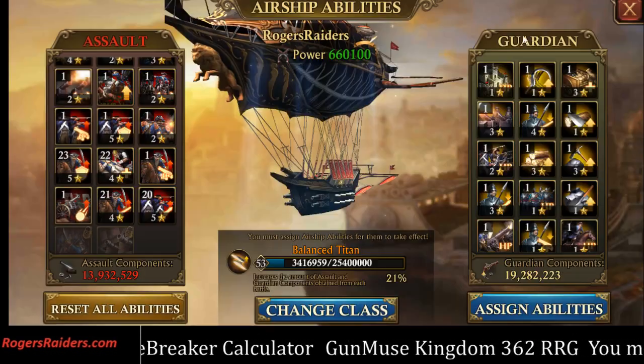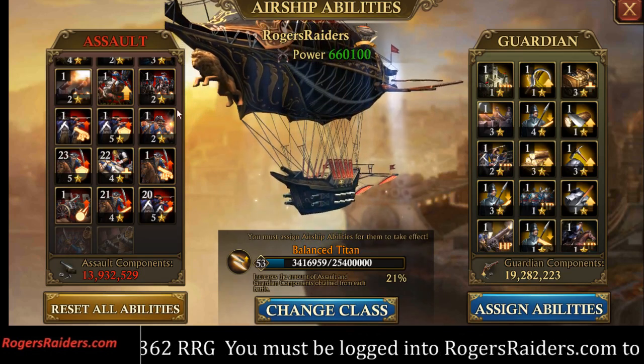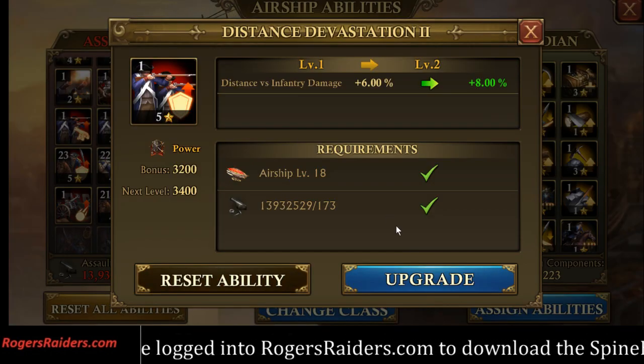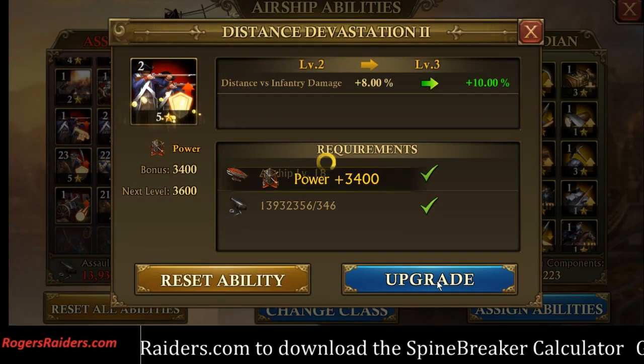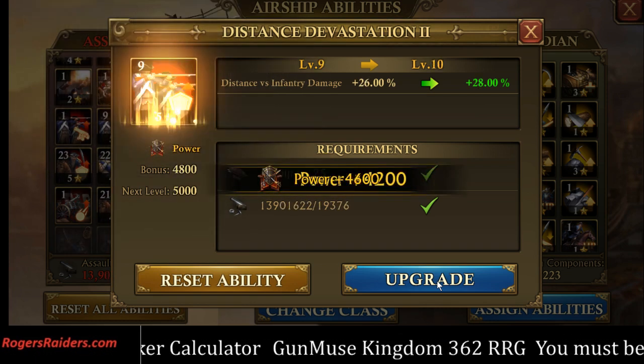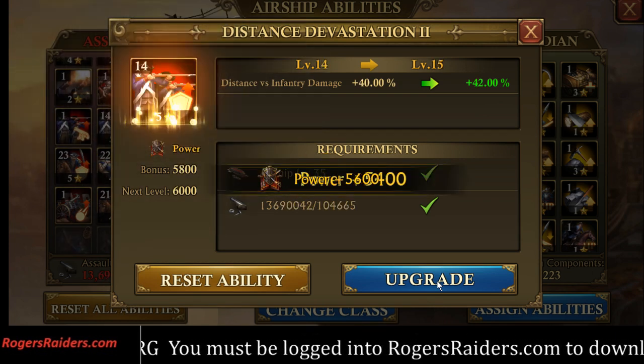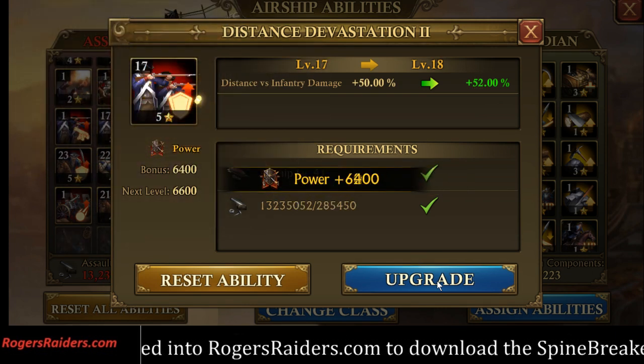Okay. Health counteracts damage. All right. If you watch some of our other videos, you'll have already known that. You've won the quiz for the day. Okay. And then distance versus infantry. This is another one. Like I said, this is primarily an offensive ability.